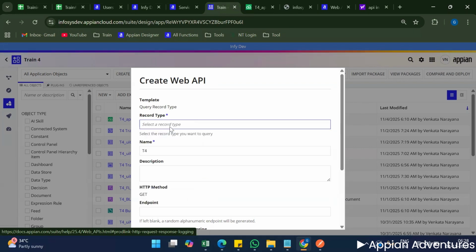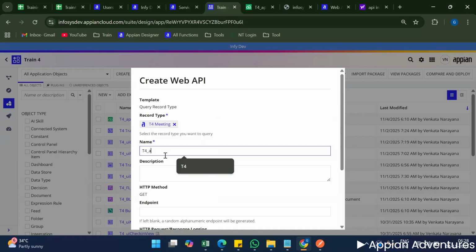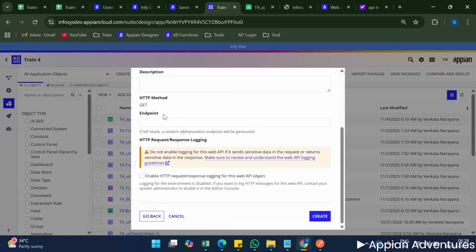Select the record type you want to query. I'm selecting T4 meeting. So now the API name, get meeting details, GET method.